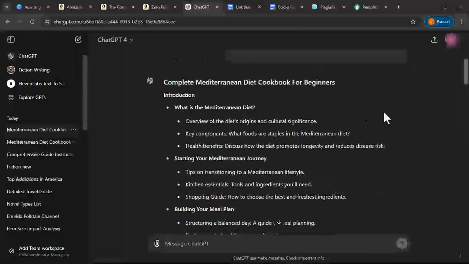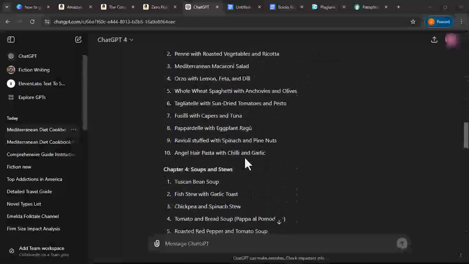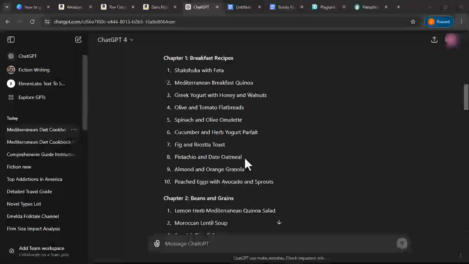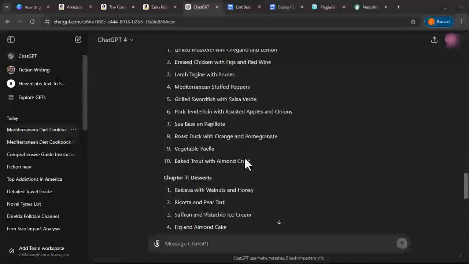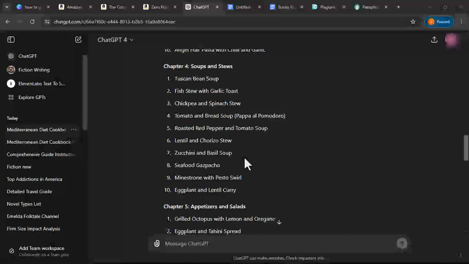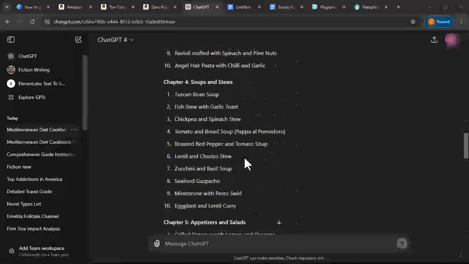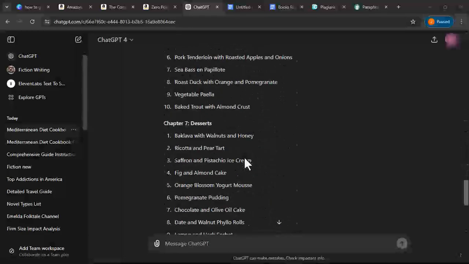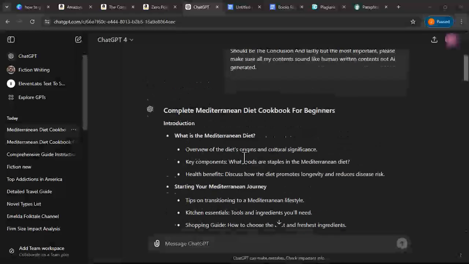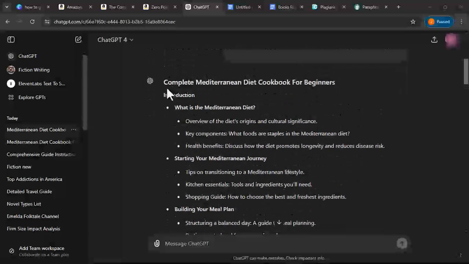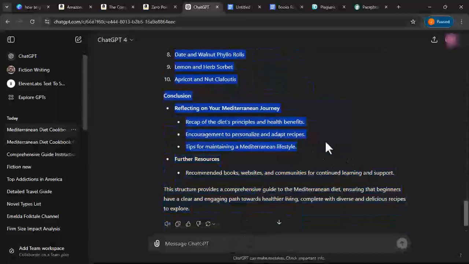Alright guys, so we are back. This is the table of contents that ChatGPT generated for me using that particular screenshot that I dropped for it. So we're going to be using this recipe. As you can see, it generated different recipes for different topics: we have breakfast, beans, soups, appetizers, main courses, etc. for this particular book. You're sure to see that this book is going to be very good. If you follow the steps I follow, you will also learn a lot from here.